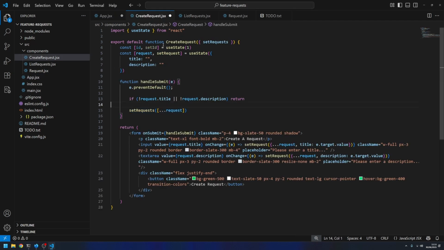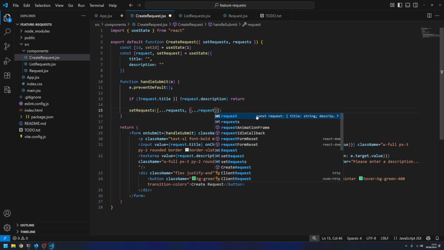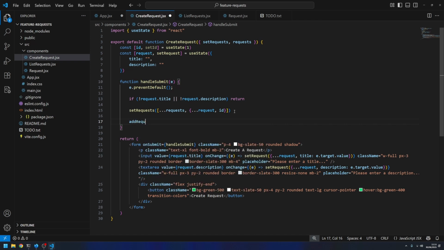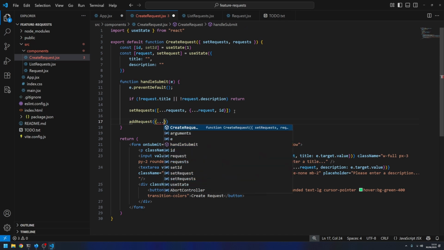What we'd have to do is pass in requests here, so we're passing another value into this function, which if we can avoid it, would be good. Then we would have to add in a new object, with the request and then id equal to id up here. That looks a bit complicated, but now what we can do is addRequest like this, and then do this dot request.